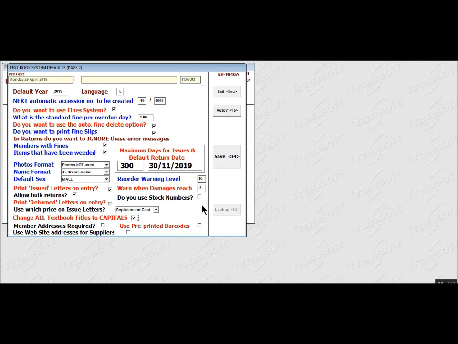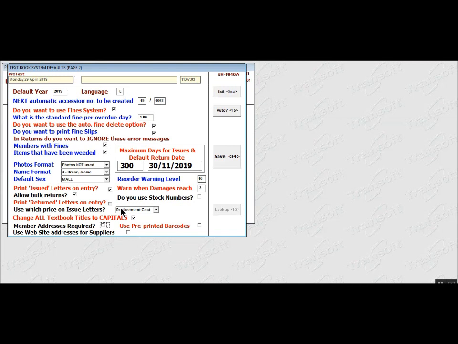To change all of your titles, all of your books, into capitals, you can tick this field. Some schools find it easier to work in capitals. Others would like the titles of their books to be as they were printed. It is your choice. Are member addresses required?